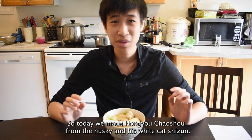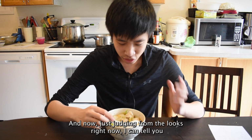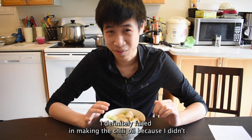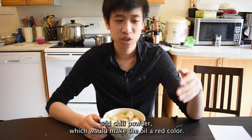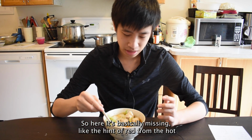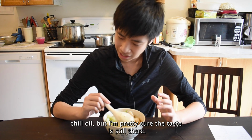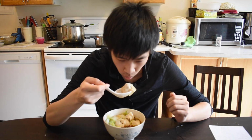Alright, so today we made Hongyou chaoshou from the Husky and his white cat Shizun. Now just judging from the looks right now, I can tell you I definitely failed in making the chili oil because I didn't add chili powder, which would make the oil a red color. So here it's basically missing the hint of red from the hot chili oil, but I'm pretty sure the taste is still there. So first, let's give our chaoshou a bite.